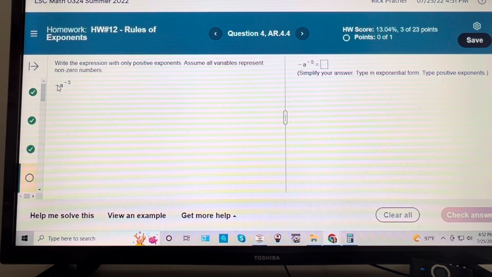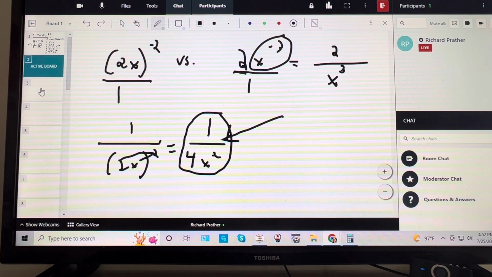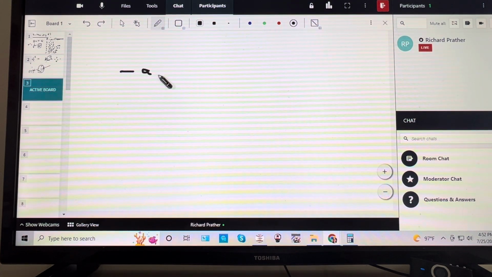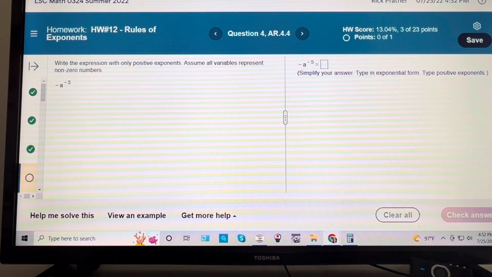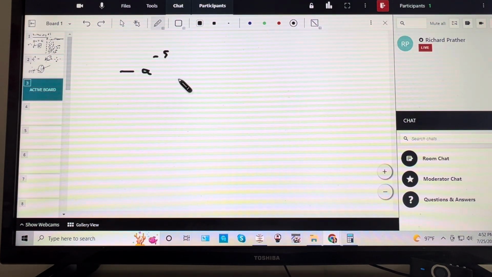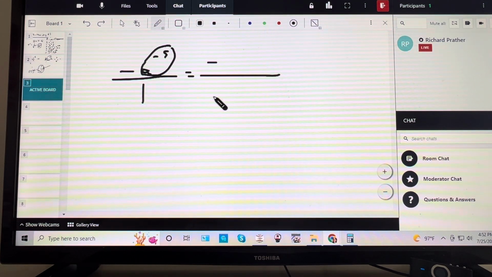And then if the number is negative, that's okay. Again, negative exponents don't have anything to do with negative numbers. Negative a to the negative 5, but there's no parenthesis. So put this over 1 for a second and then redraw your fraction line. So the negative would stay in the top because it's not in parentheses. The a would drop to the bottom and become positive 5. Once there's something down here, then this 1 goes away because I didn't even really need to draw that 1, but I was just showing you where the bottom of the fraction was. But whether I put 1a to the 5th or just a to the 5th, that's the same thing.